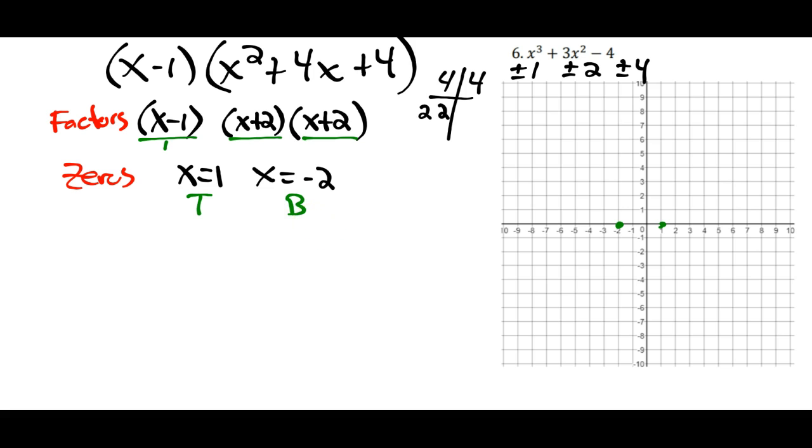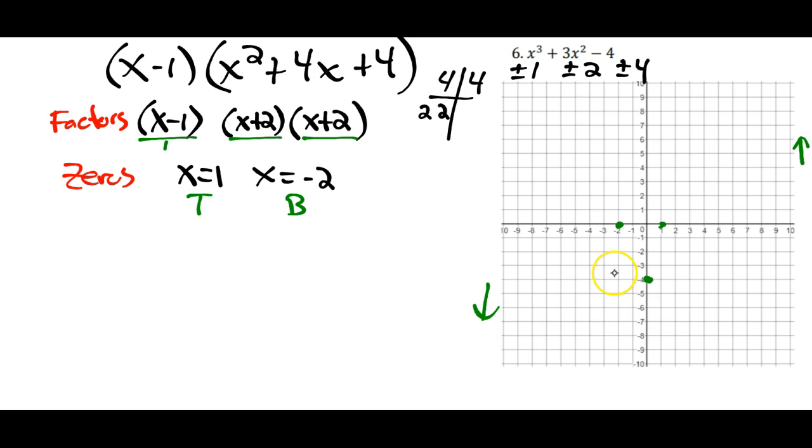And then let's check our y-intercept. If I put 0 in for x over here, that becomes 0, this becomes 0, I get negative 4. So that tells me that when x equals 0, y equals negative 4. So I kind of get an idea of how it's going to start to look, but let's check our end behavior. The leading coefficient is 1. That's a positive number, so it's going up on the right side. And the degree of the function is odd, so it's going to be opposite of that. It's going to be going down on this side.